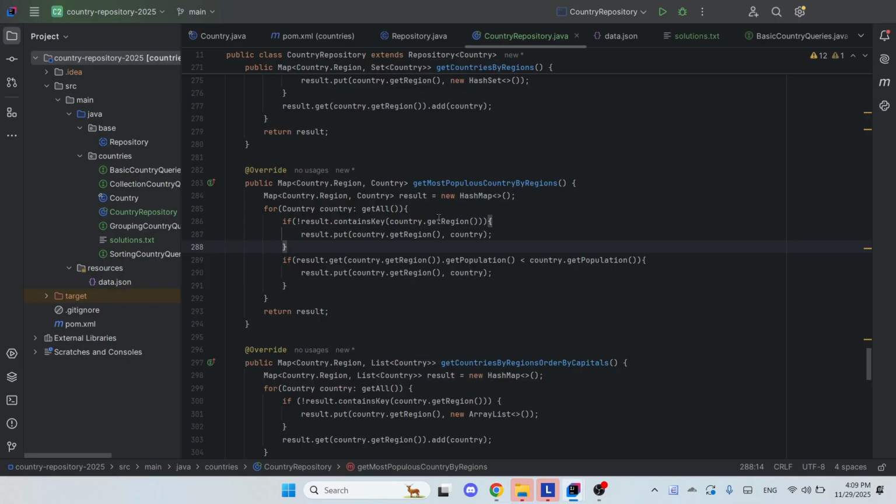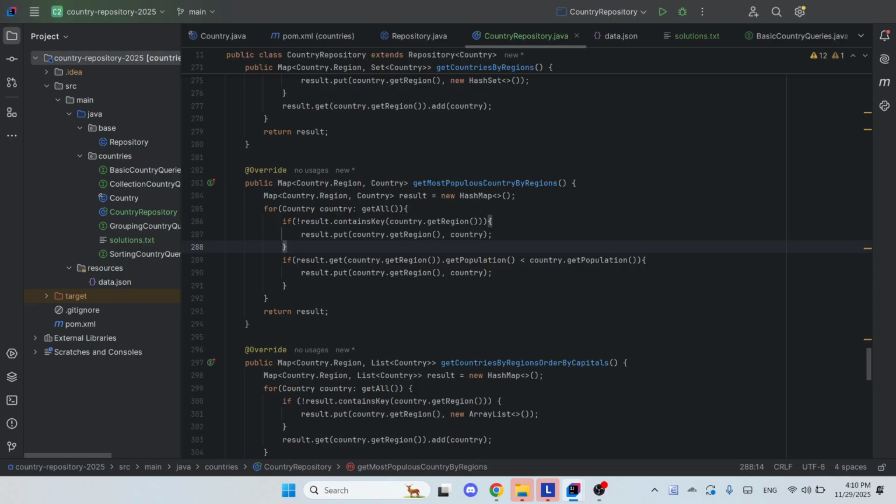All right, and now we get the easy ones. I could say this is the sorting question, so you're using Comparator and Comparable and everything. I'm just gonna go through them quickly so I can get to the one where I have to make this. So, List<Country> result, new ArrayList. Again, it's a list, so we default to an ArrayList.